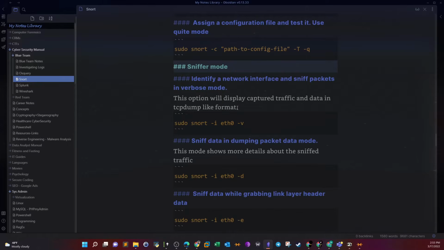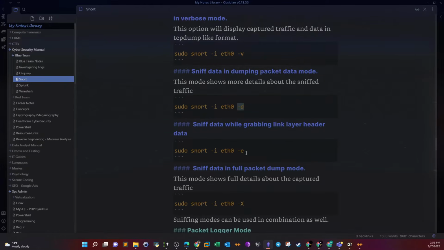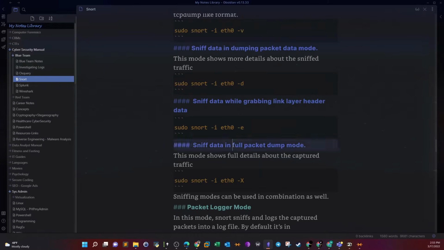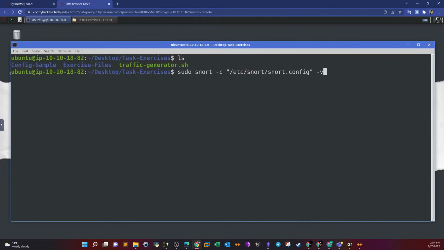We can either sniff the packets in verbose mode, where the packets being captured will be displayed in the console, or we can use -d for more details about the sniffed traffic, or we can use -e. The -e will display only the link layer header data. And we have full packet dump mode, which will display all of the details about the packet. Let's first start with the verbose mode. So -v.